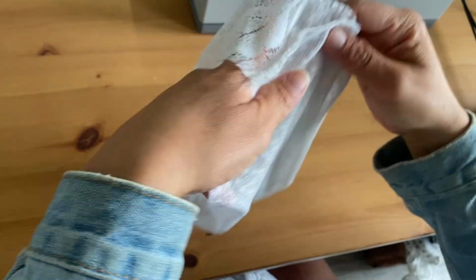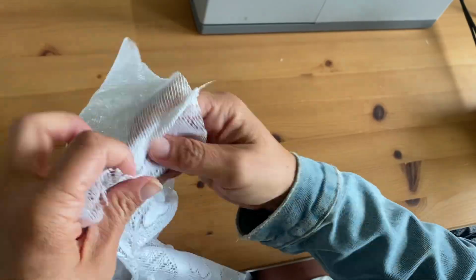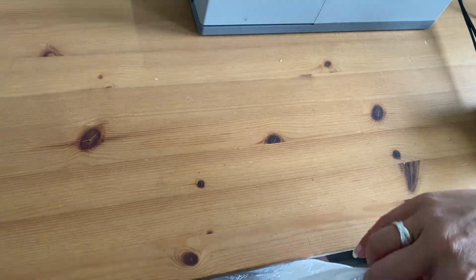Our next step here is just to add the sleeve to the shoulder seam, and what I ended up doing here is putting the wrong sides together, sewing, reducing the seam allowance, and then sewing the right sides together for that little French seam.